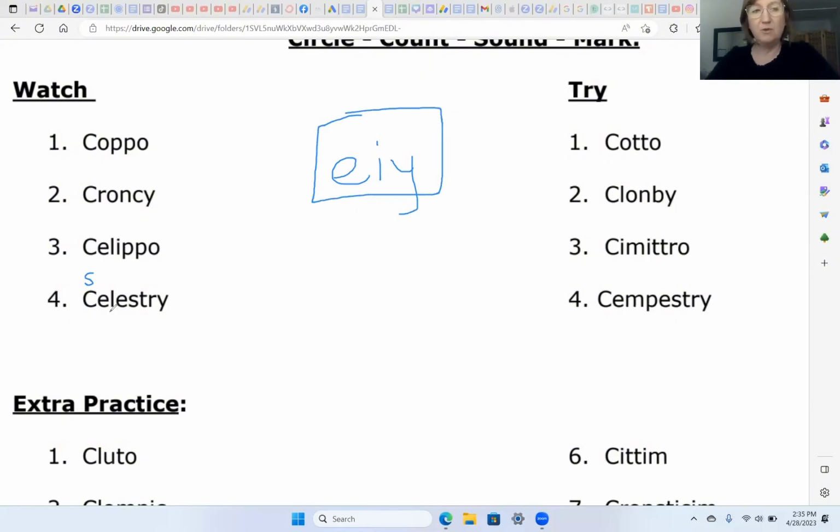So here we have this E is going to make its long sound because there's another vowel one or two doors down. This E is going to make its short sound because there is no vowel one or two doors down. This Y is going to make the long E sound because Y at the end of multisyllable words usually makes the long E sound. So when we pencil read this word, we have S, E, O, S, T, R, E. One sound at a time.